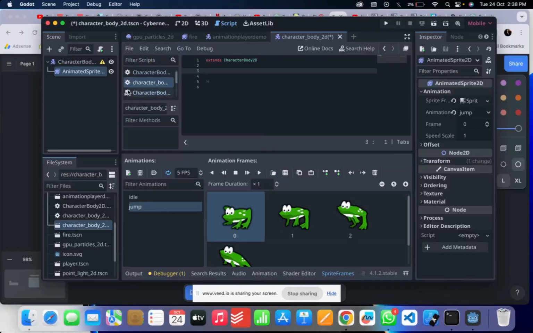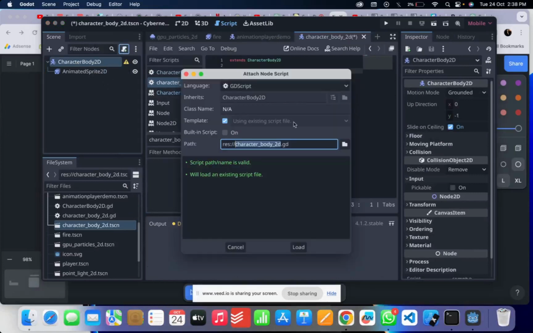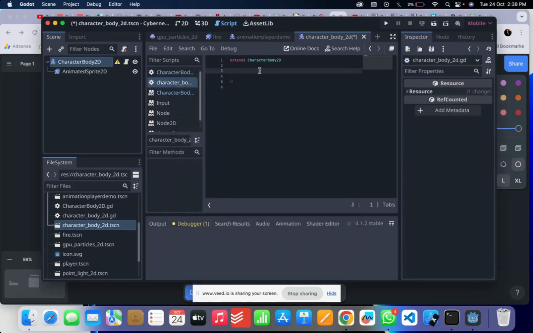I want to talk about the scripting portion also, since I want to cover both side by side. So you have to click on this plus. Okay, now let's extend this. I have already created it here. Now what we do is on ready, let's get the AnimatedSprite2D from the character body. Let's call it animated player. And to reference this, I use a dollar sign and AnimatedSprite2D.